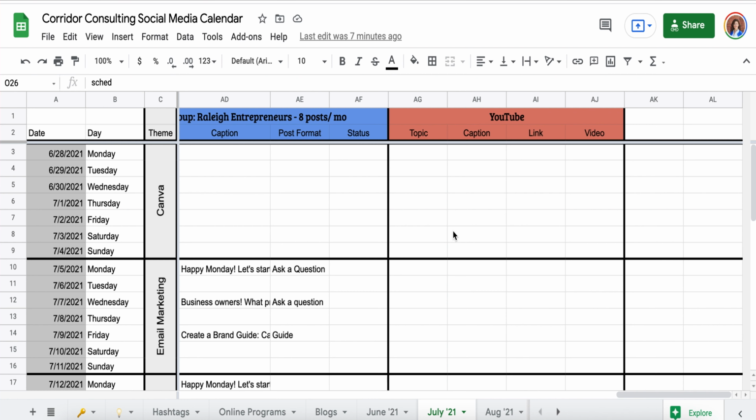And last but not least, don't forget, if you're not on one of these platforms, you can remove it, you can replace it, but the last one is YouTube. So for the YouTube channel, I'm thinking more overview for this, just kind of to remind me what I have on the schedule, but I'm going to have an entire Google Sheet on how to plan my videos elsewhere. The copy is not necessarily going to go in here. The caption doesn't necessarily have to go here, but I do reuse a lot of the same words in my YouTube videos, so I do use that right here in this spot, and it makes it a lot easier to follow along. And then if you have any links that you're going to include, go ahead and include that there.